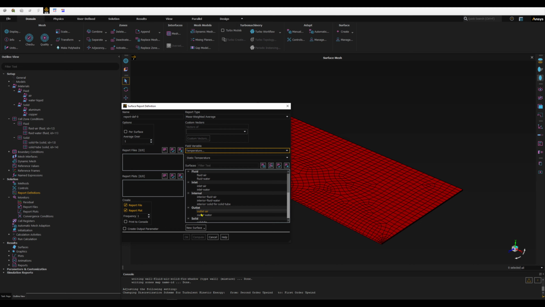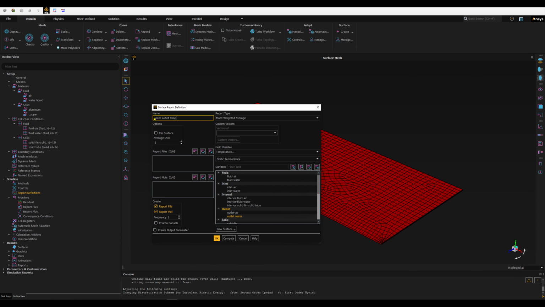And under surface, I will select the outlet water. So we have an average temperature value of the water at the outlet of the copper tube. I can call it water outlet temperature, and then press OK to define one report file and the plot.